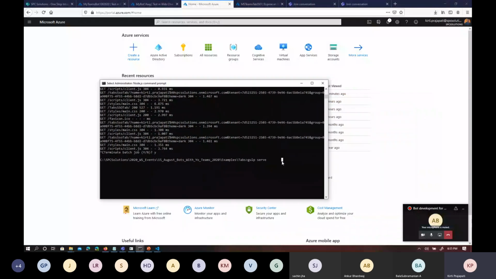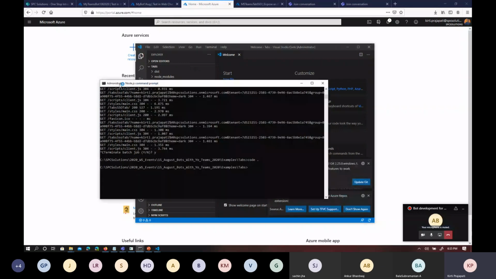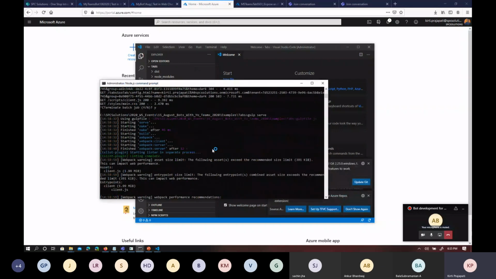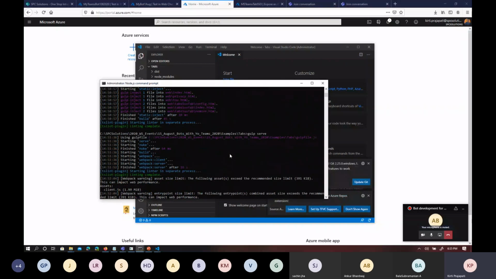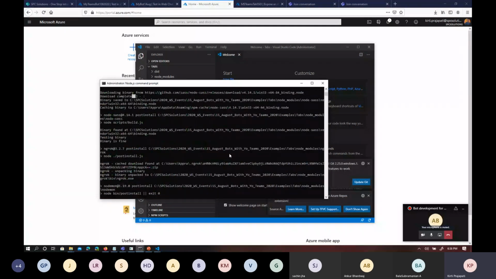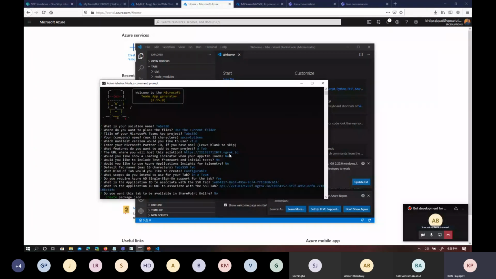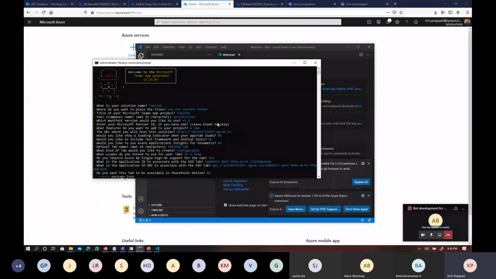Yeah, so this is my solution. I'm opening it in Visual Studio Code, and these are the same steps we used for creating the bots, but the only difference is we just need to select tabs instead of bot.